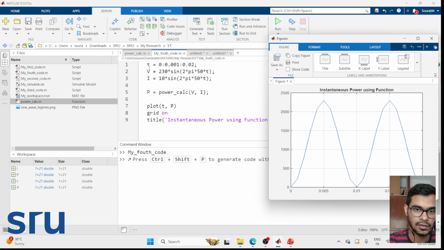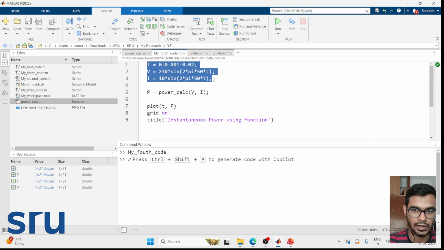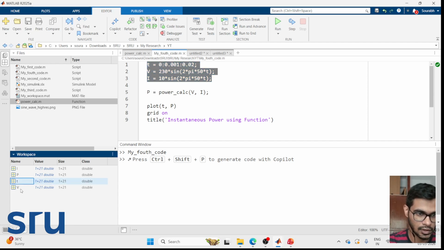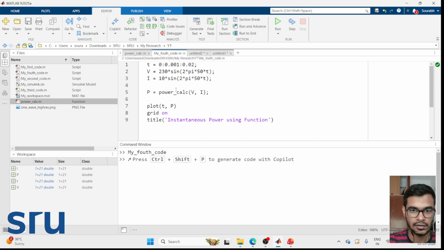So we have three column vectors generated in the workspace: t, V, and I.